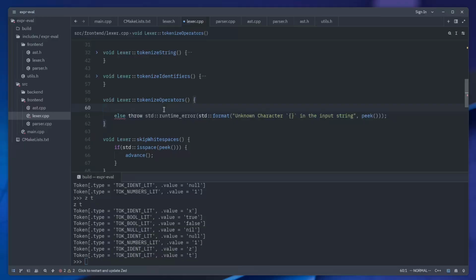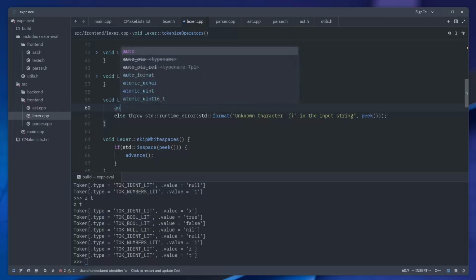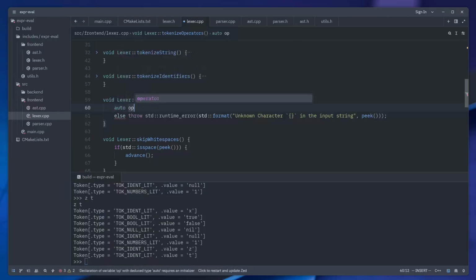For now we are only supporting single character operators, so maybe later when we'll be doing things like comparators, like greater or equal to, less or equal to, we'll be able to add more functionality into this particular method. But for beginners here, let's just do auto op.